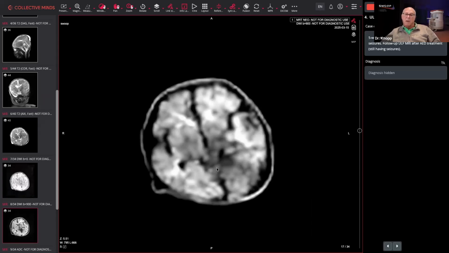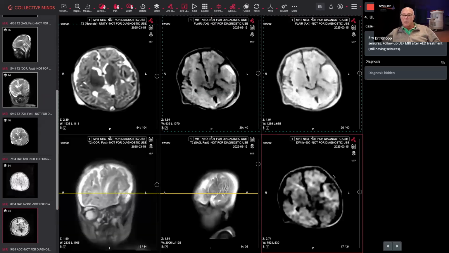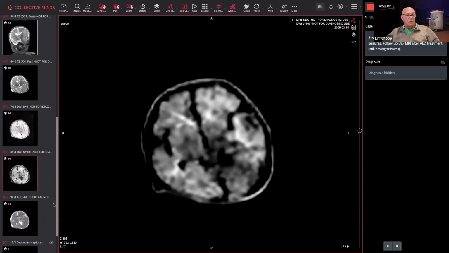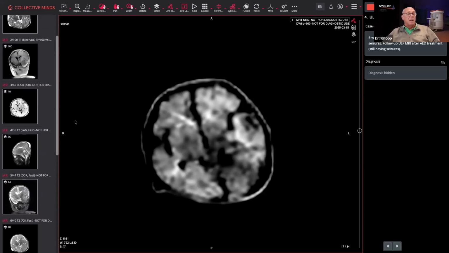And realize there can be various causes for restricted diffusion. Classically, what everyone knows is acute ischemic infarct and cytotoxic edema, but realize that intraparenchymal hemorrhage can also restrict diffusion. The clot has more water, and that water doesn't move as freely and normally as the remainder of the brain itself. Let's see if there are any other sequences we can look at.